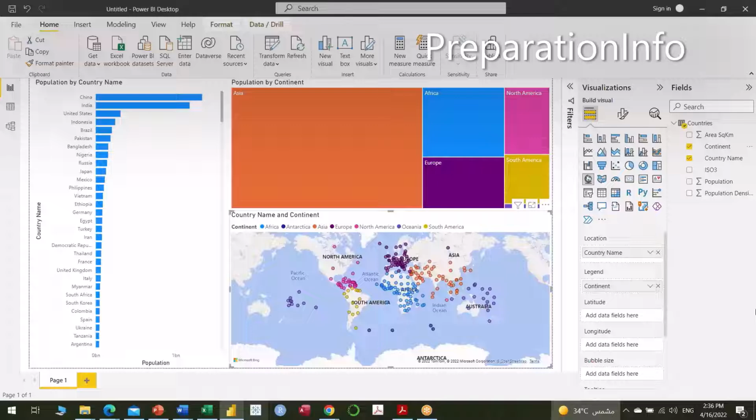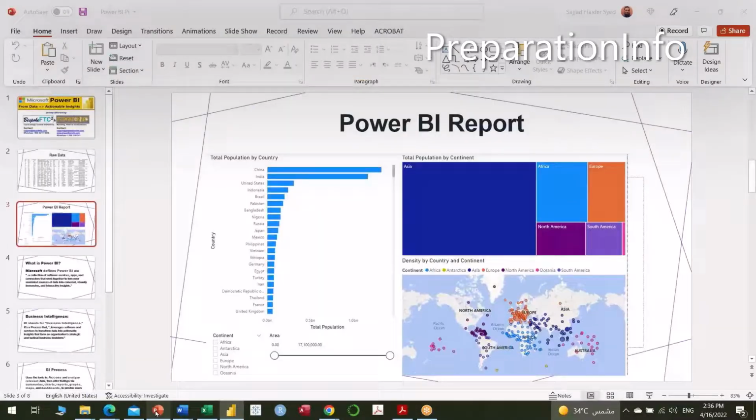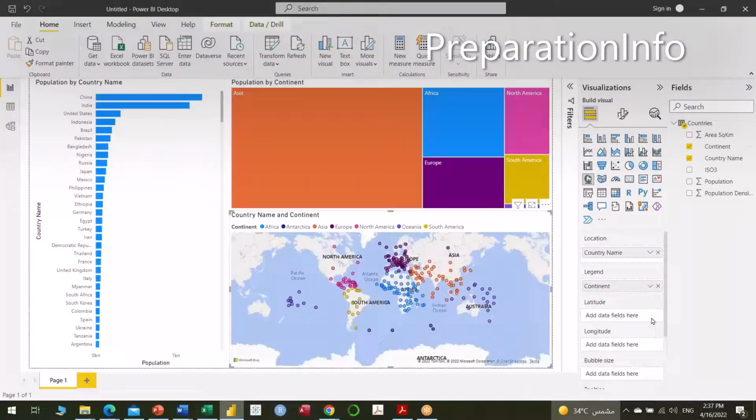And this is what we were actually trying to look for in the beginning. This is the kind of report I showed you that we will create. This is the report. The basics are very easy, it's not difficult to create.